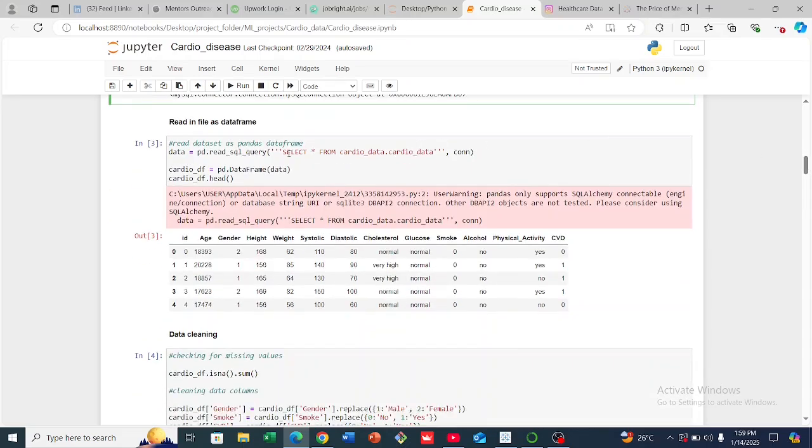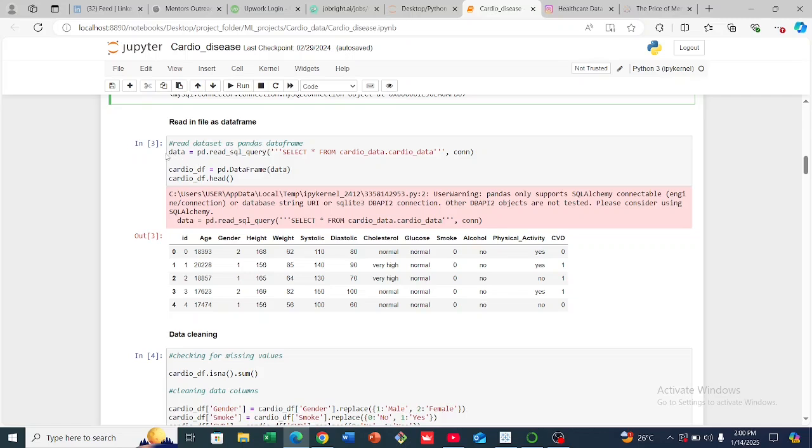Okay, so I had to use pandas, that's pd.read_sql_query, to select all rows of that data from my SQL server and read it in as a data frame using pd.DataFrame and data.